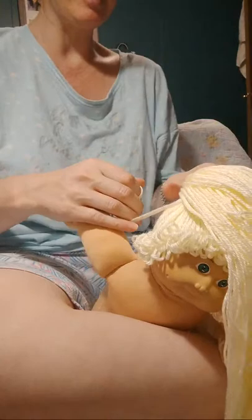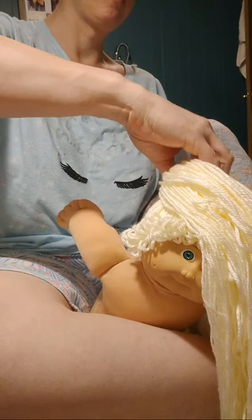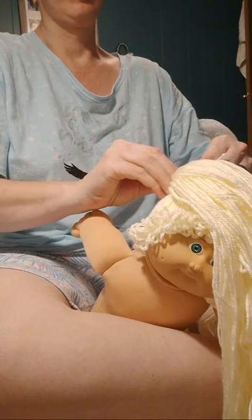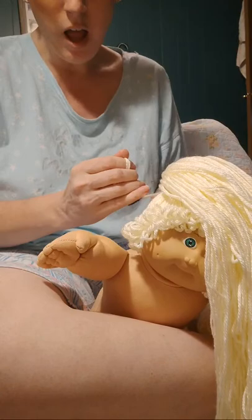And you can get Little Miss makeup dolls on eBay. They have her all over eBay. Girl, for $100? Oh my, what? Wait, what?